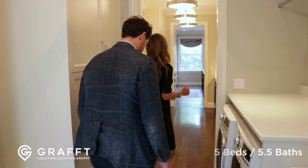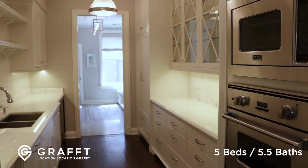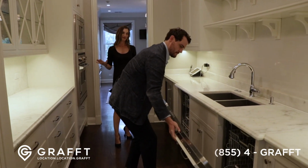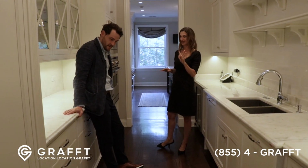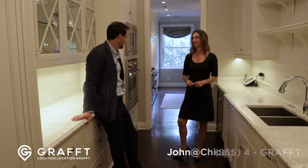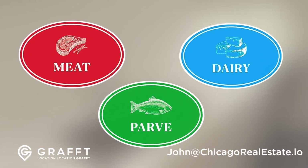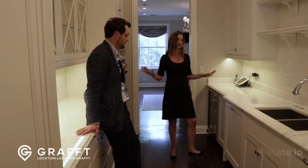Perfect. Okay, so this was the original kitchen. Not what it looks like now, but this home had a galley style kitchen. Now what they did is, okay, catch this. You actually have 4 dishwashers in the entire property. You have 2 here, you have another one here, and you have 1 upstairs. Wow, okay, yes. So, they actually kept kosher here, so it worked really, really well. I was noticing that, yeah. Yeah, if you look, you'll see enough of the dairy and the meats and stuff like that, so it's definitely possible. So this was the original kitchen.